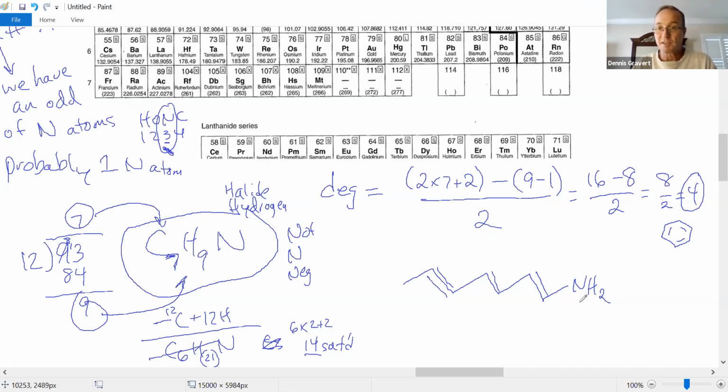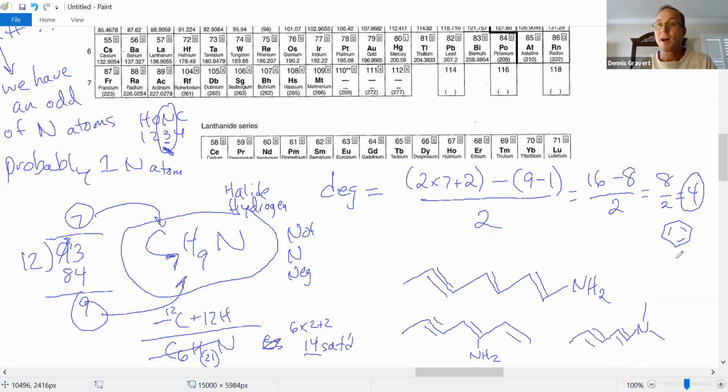And you know what? You can move this nitrogen around the ring, around the chain. So maybe put the nitrogen here. 1, 2, 3, 4, 5, 6, 7. Yeah, this still works. Or put the nitrogen in the chain. And maybe put some branches off of it. 1, 2, 3, 4, 5, 6, 7. 1, 2, 3, 4, 5. Yeah, 6, 7. I need 4 degrees of unsaturation.